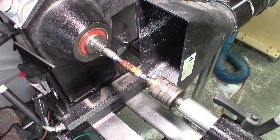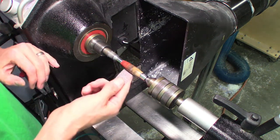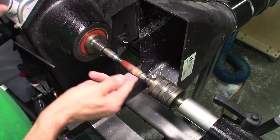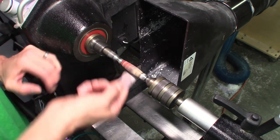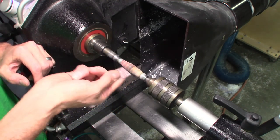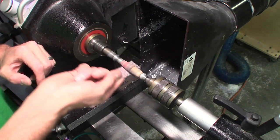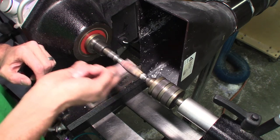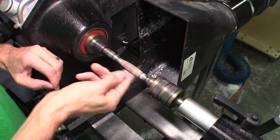Let's do a little bit of sanding real quick. I got 240 grit again. I don't care about this side. I just want to get the CA off so I can get the thin on better. So I just want to mostly sand that off the resin part of the blank.